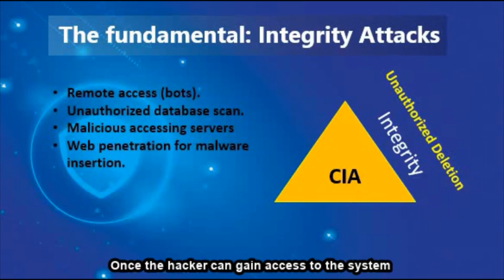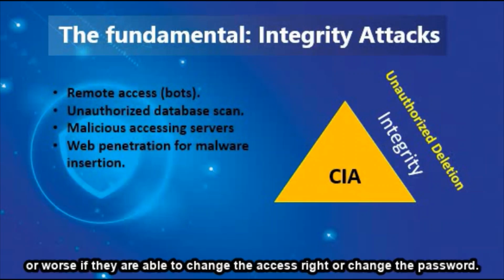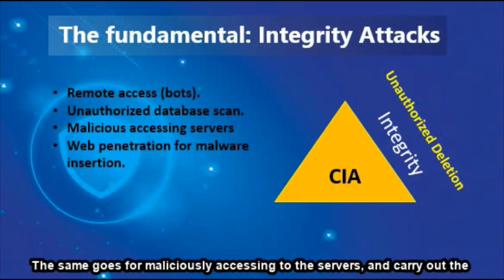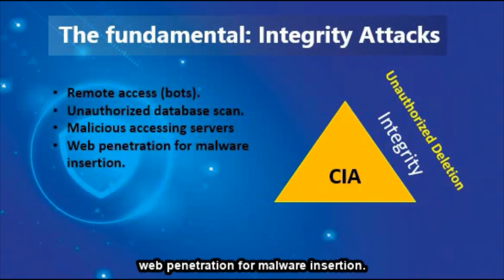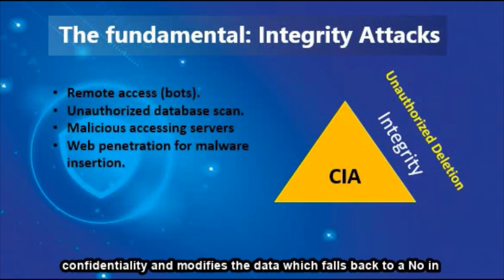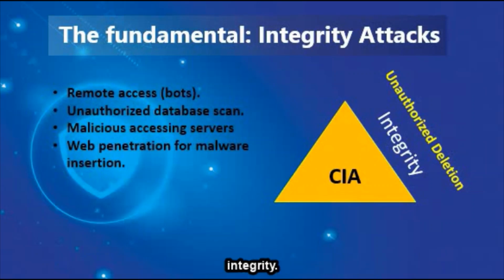Once a hacker can gain access to the system after the scan and is able to modify the data in the system, or worse, if they are able to change the access rights or change the passwords to deny all future access, it fails both confidentiality and integrity. The same goes for maliciously accessing the servers and carrying out web penetrations for malware insertions. First, they will try to gain access and gain control of the system, which works against confidentiality, and modifies the data, which falls back to a no in integrity.